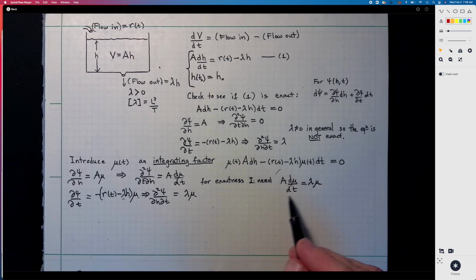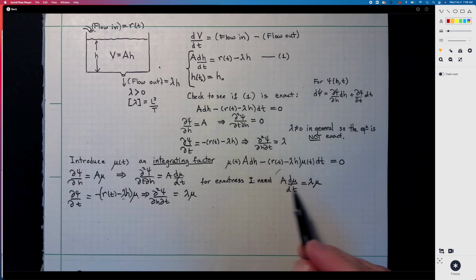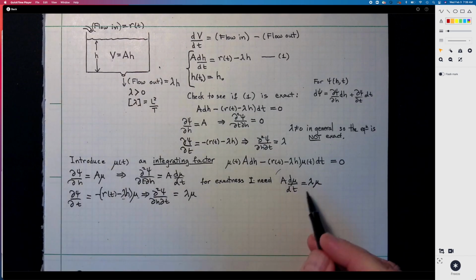This one, maybe you can just see the solution. It's going to be the form of an exponential with respect to time, right? The derivative of a function is just proportional to the same function. That's true of the exponential function. But we can also separate the variables to see that it is indeed an exponential, that is a solution.